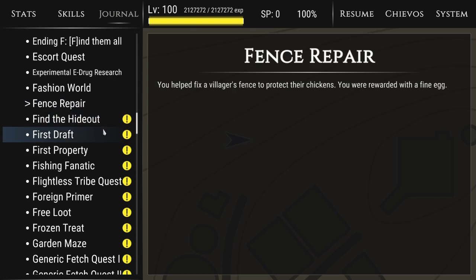Fence repair. You helped a villager fix their fence to protect their children. You were rewarded with a fine egg.